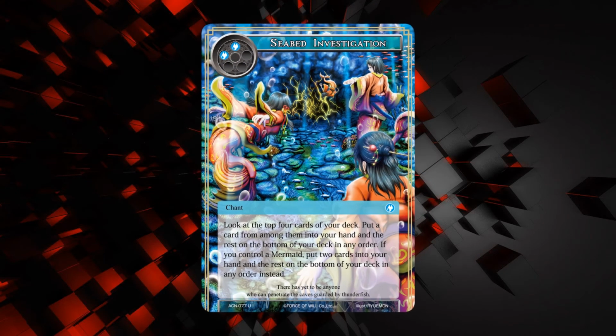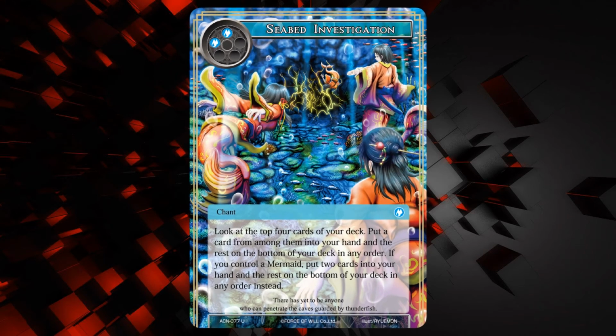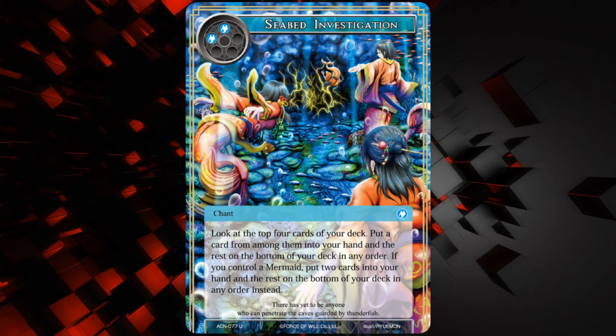Next up we have Seabed Investigation. So this is a chant for 2 water. It says, look at the top 4 cards of your deck, put a card from among them into your hand, and put the rest on the bottom of your deck in any order. If you control a mermaid, put 2 cards into your hand and the rest on the bottom of your deck in any order instead. I like this card. I like cards that do this.